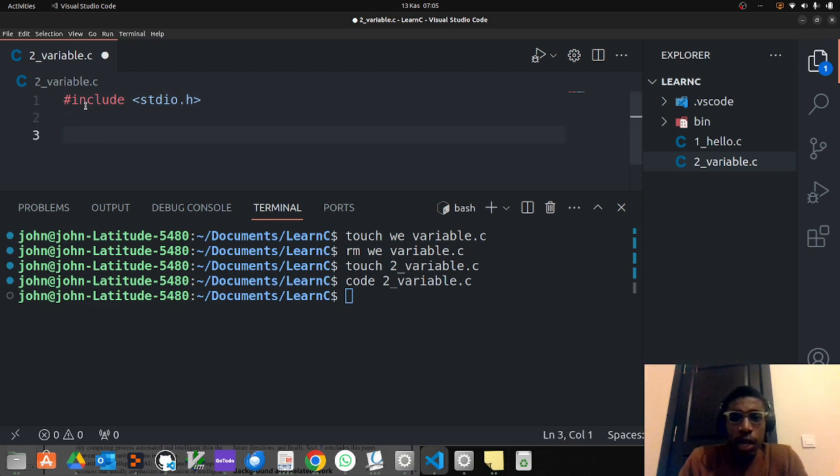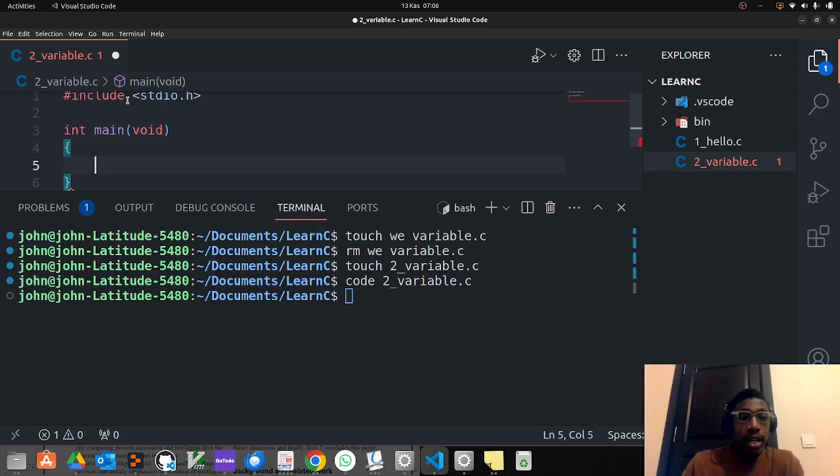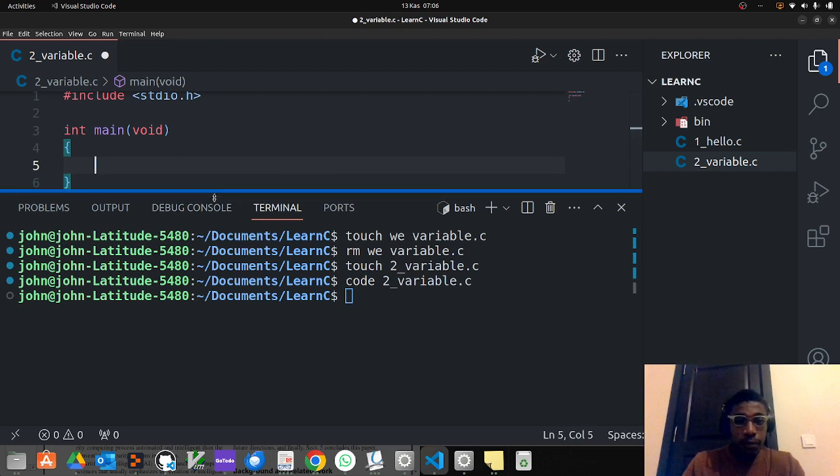This header file actually contains a lot of functions and a lot of, let's call them, ingredients that C in general understands. It has a lot of functions and a whole lot of things. For starters, it has a lot of things that will make our programs work. So for example, let's say int main, which is a function that returns an integer. So the basic structure, let's take this down a little so you can see it.